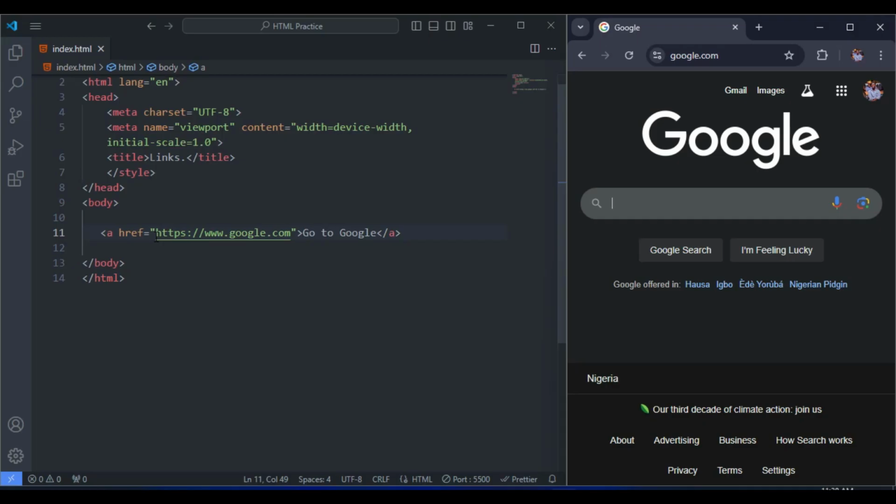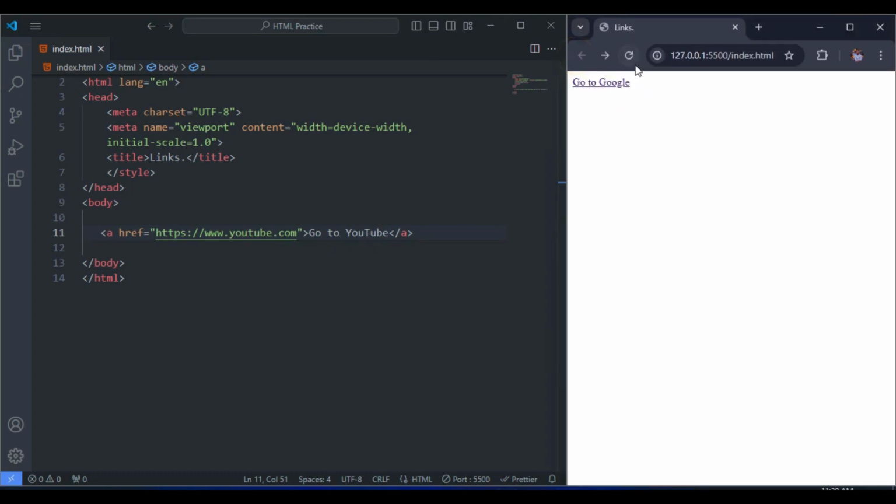Well, the most important attribute in a link is this href or hyperreference attribute right here, where you're going to be specifying the link or the URL of the exact position or exact document you want to take yourself to when you click on the link. And we can as well change the URL, the hyperreference, and this time around we want our link to take us to YouTube, and here we're going to say go to YouTube, something like this. Save our file. Now let's get back to our previous page. Alright, here it says go to YouTube. Now let's click on go to YouTube.